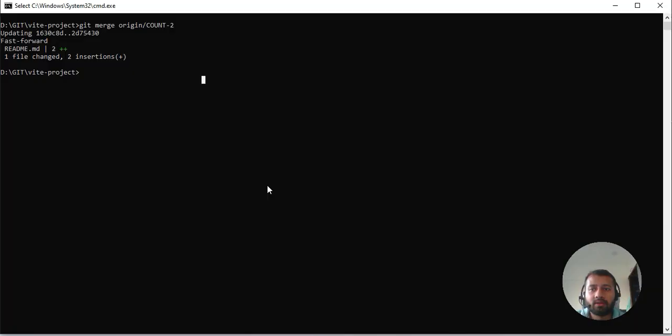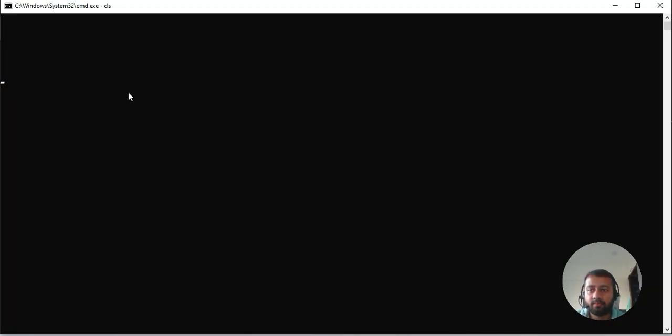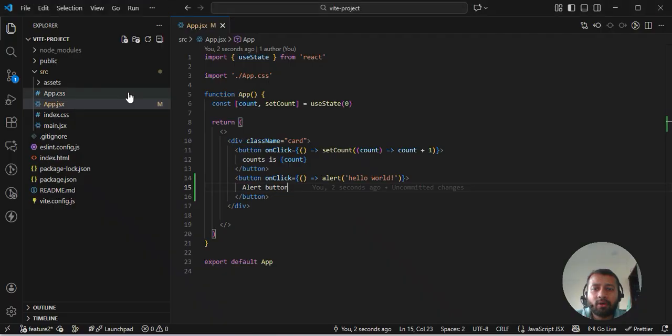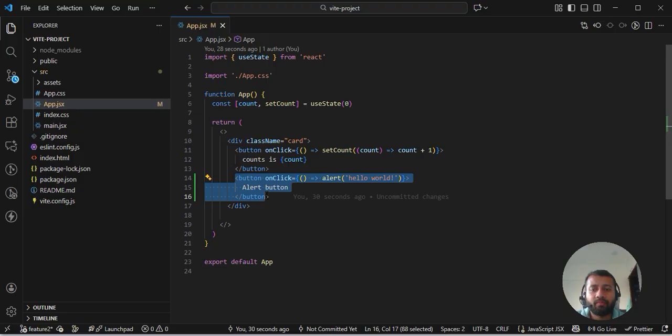So in the CMD, remember this command, git status, it gives us the idea of where we are. It is telling me that app.jsx has been modified. But now you have got another high priority task, and here also you have not really arrived at the solution. In this case, you want to scratch out everything.